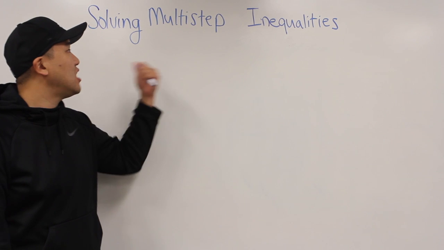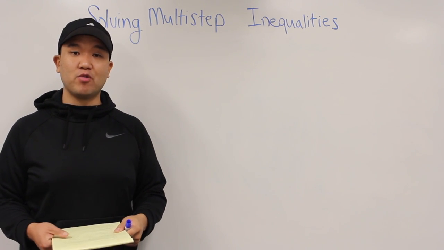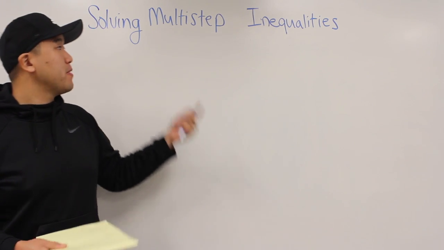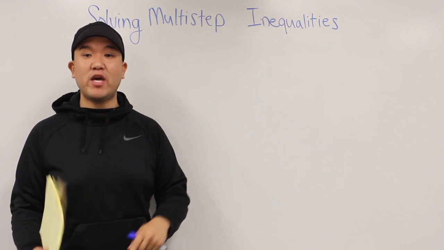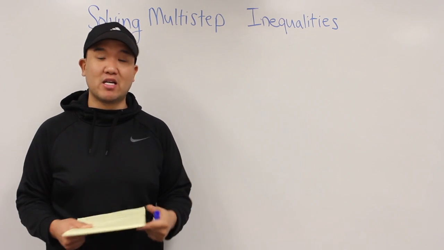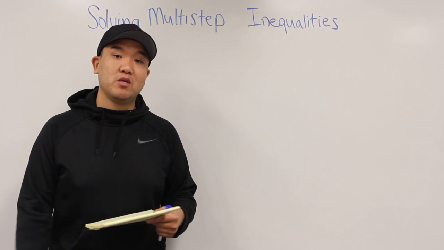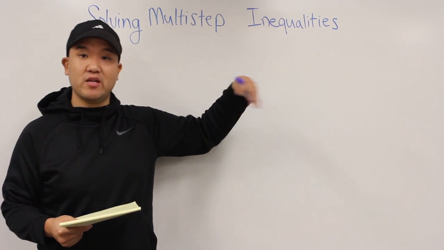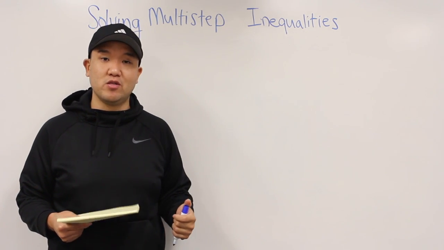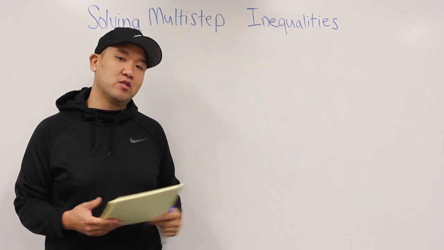So we are at solving multi-steps, very similar to the one we just had previously. We're going to talk about special cases. So the difference between inequalities and an equation, what was it again? Inequalities is a number, a bunch of numbers that can be a solution, versus an equation is just equal to, so it's one answer. Alright, so you remember we use less than, greater than, less than or equal to, greater than or equal to. So watch those videos if you have not watched those before. It'll help you when you go on to this video.